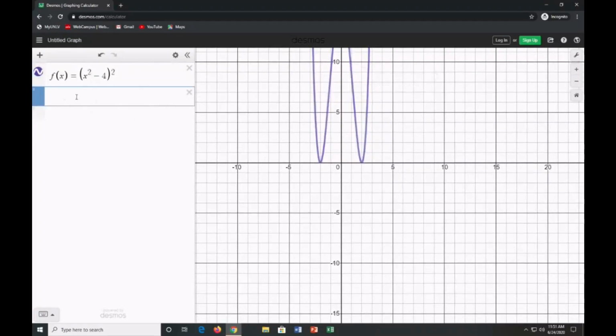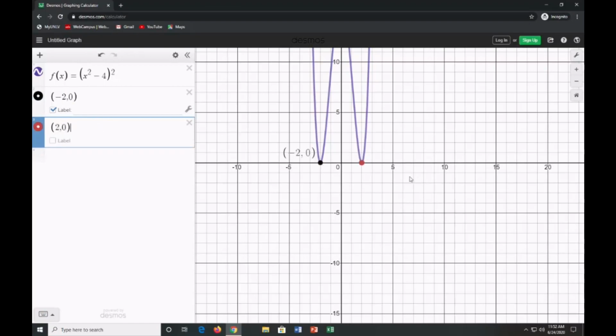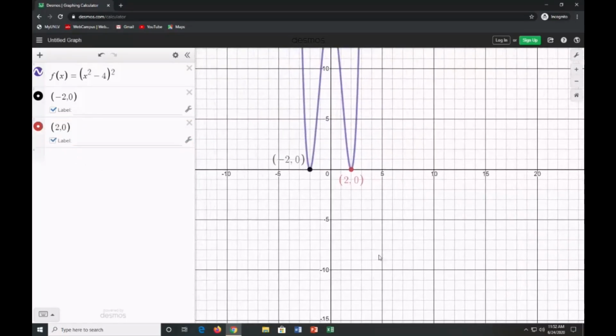And when we were solving this on paper, we figured out that one of these points, the left one, is negative 2 comma 0, right there. And let me snap to it with a label right there. And the other one, do you remember what was the other one? The other one was 2 comma 0, right? And that's the red one. So we learned, when we were doing this on paper, that each of those zeros, negative 2 comma 0 and 2 comma 0, have even multiplicity. Multiplicity equals 2, which was even.